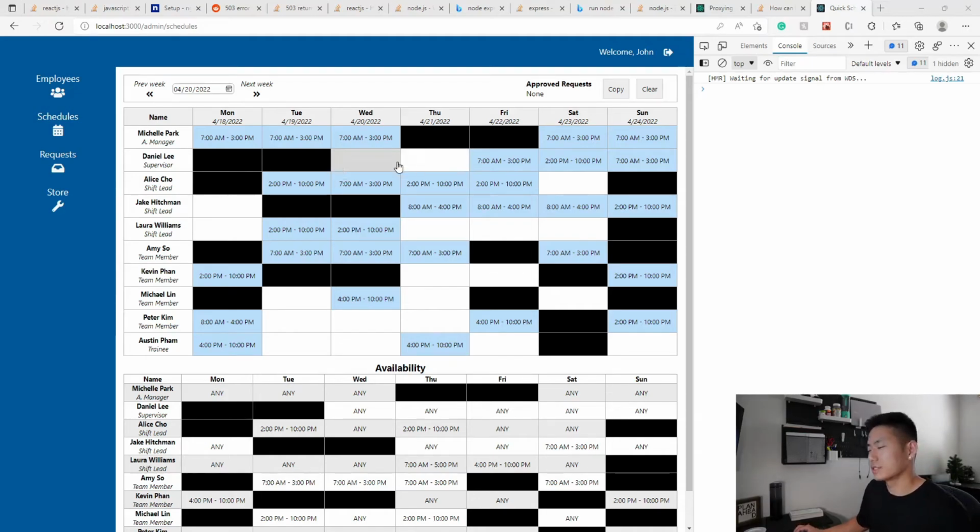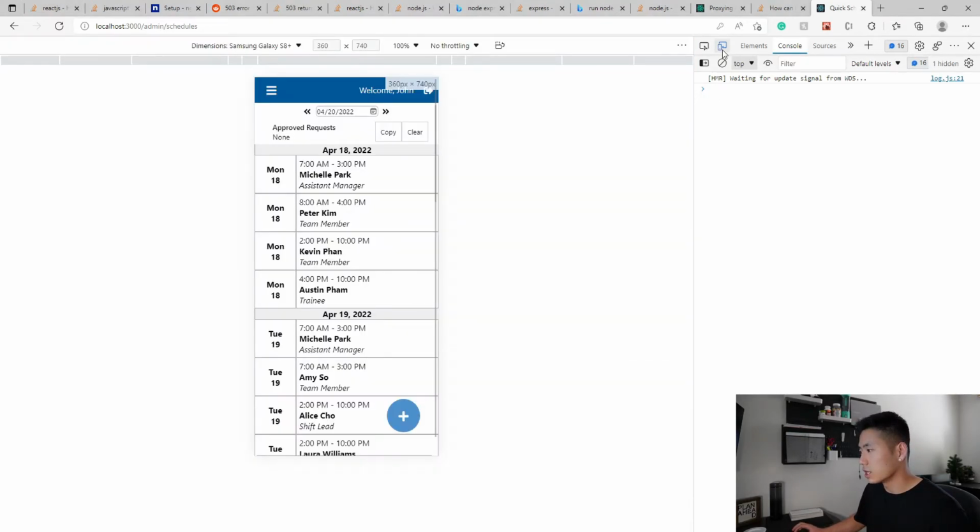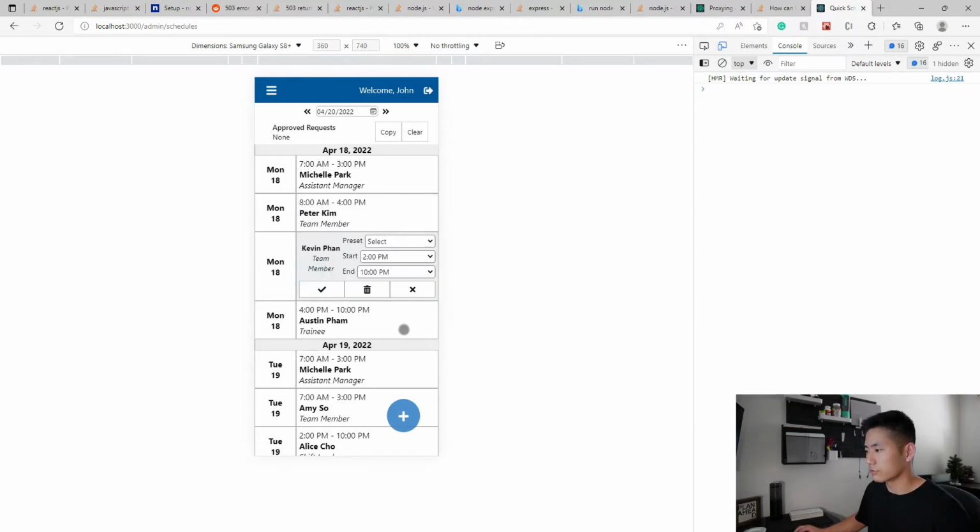So I was just checking out the other app that I was working on, this employee management system. Since I did deploy it, it is live, but I hadn't actually checked how it works on a physical mobile device. Because so far I've just been using the built-in tool in the browser to show this little mobile view. And I just thought everything was okay because everything is working fine, as you can see.